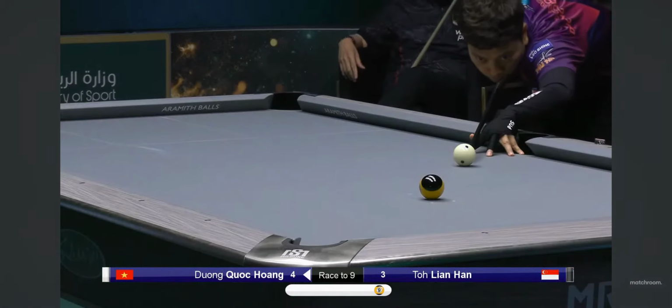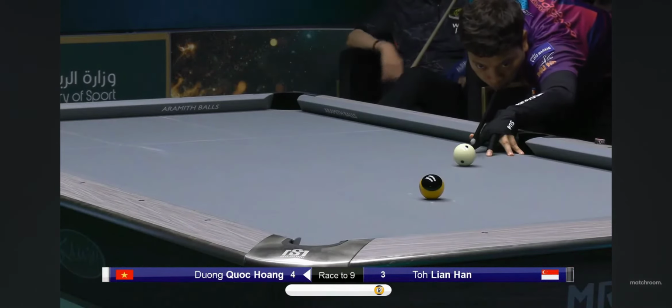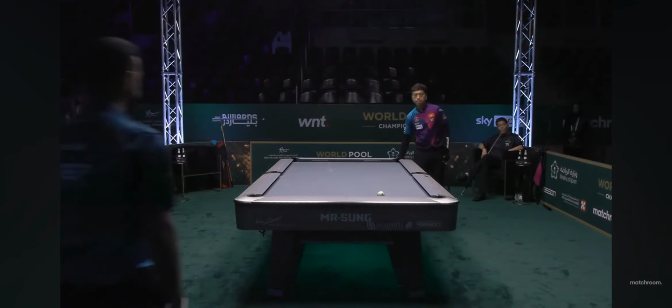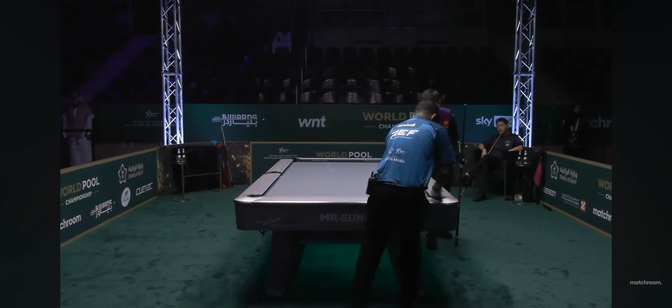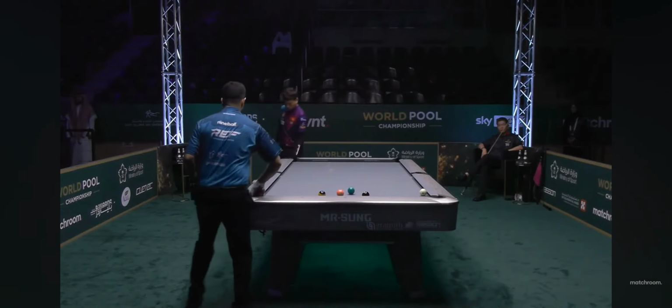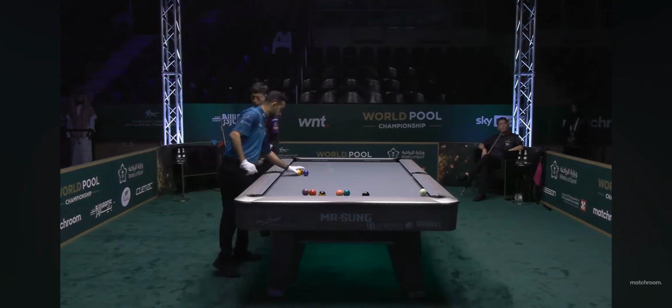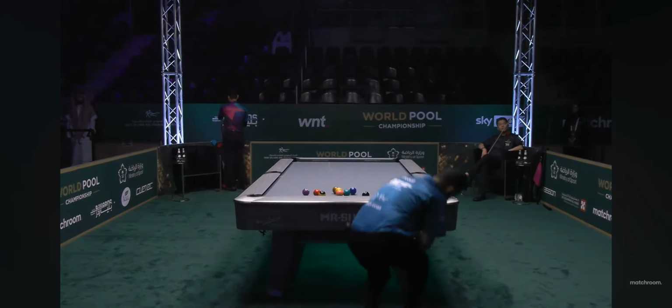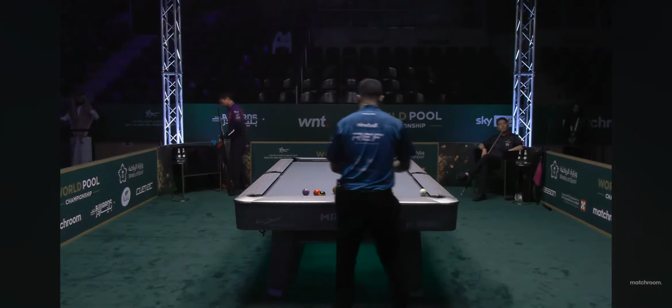Again, it was the case, wasn't it, Scott? Coming in and out of the jaws with the cue ball. It was unpredictable. Ultimately, it led to the scratch, and that in turn led to Duong winning the rack to lead 5-3. Extraordinary story going on table 2. Mustafa Alnar has won another rack. So he now leads Fedor Gorst, who I think would have been many people's call as favourite for this title, by 6 racks to 1.